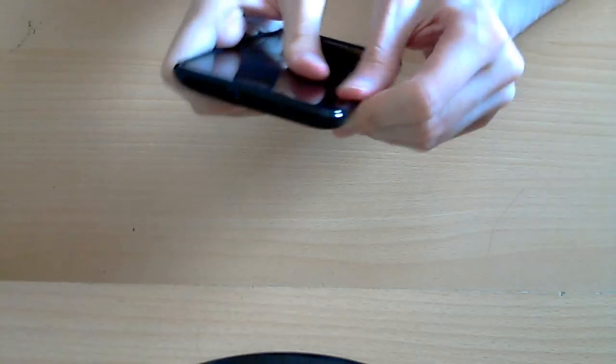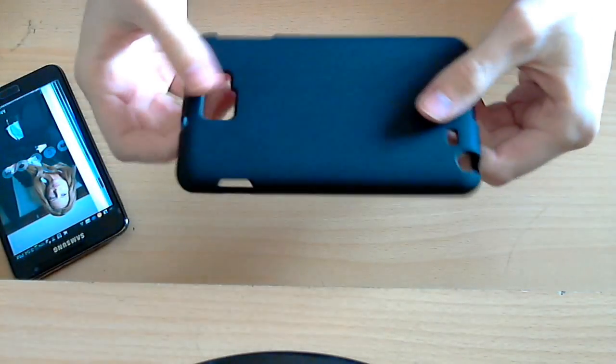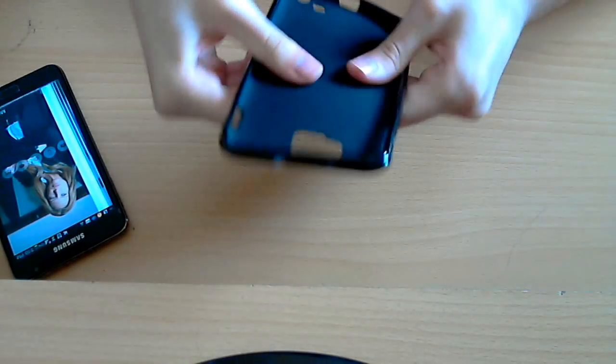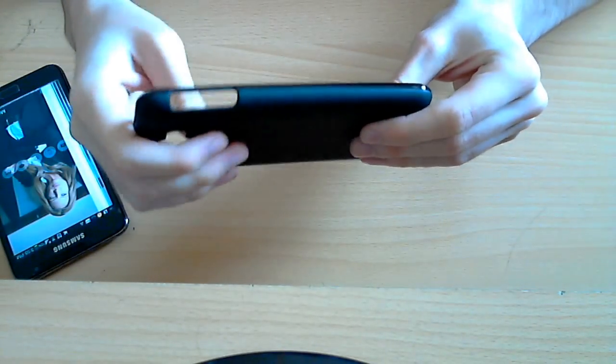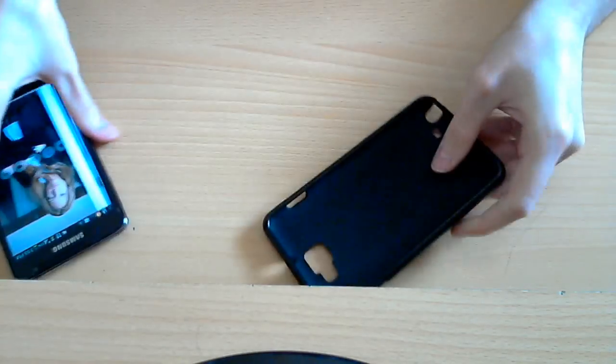So I'm just going to take this off so you can see the case, and also put it back on and see if I can line up the microphone any better. So put my phone there. So there it is. It's a TPU case. It's not really flexy like some of the other rubber cases, but it is still flexible. So it's nice and tight on the phone. My camera is positioned really strangely, so it's hard to line up the frame. So yeah, that's what it's like there.